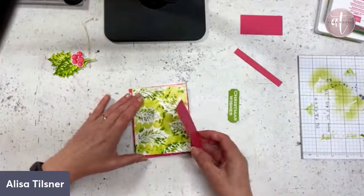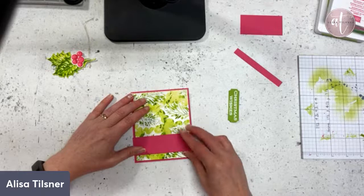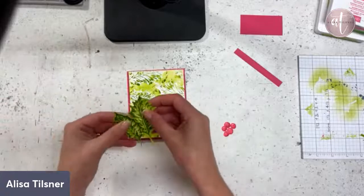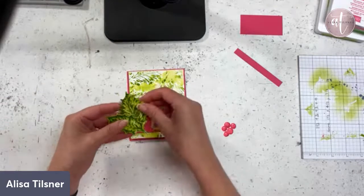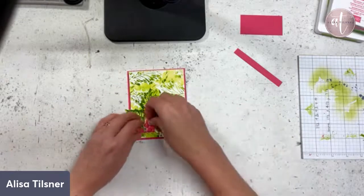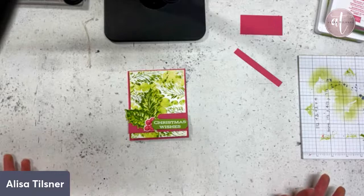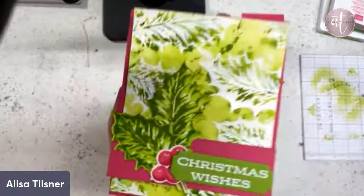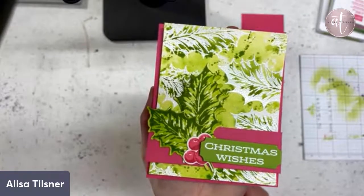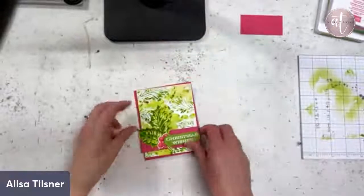And then let's see what we've got. Maybe I might even put them closer to the bottom. What are we thinking? Your input is most welcome. Feel free. I take all suggestions. I'm going to put them like that, I think. Is it going to work or does it look messy? Let me bring it up. I'm feeling I have messiness. I'm feeling very messy. Maybe this card's not going to work after all.